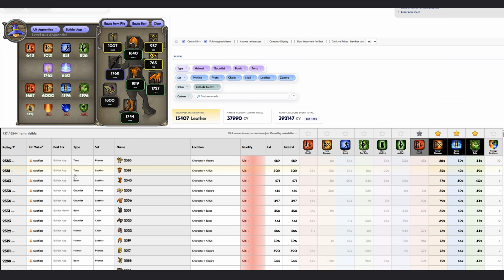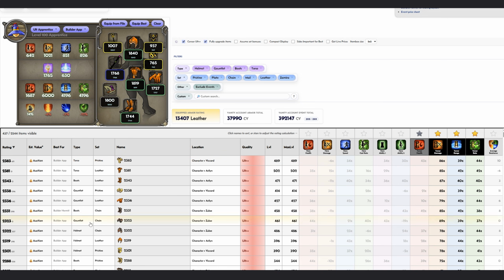Also, our next category is what it's best for. The website is going to take all the armor that you have, and it's going to say this armor would be best for this type of hero, regardless of where that hero is. So you can see here, this 2383 piece is a Builder App piece. It's a chess piece. It's pristine. This is how I have it named. And it's on this specific hero. Vikard is my hermit. So my hermits wear app gear, as does my warden, as does my adept.